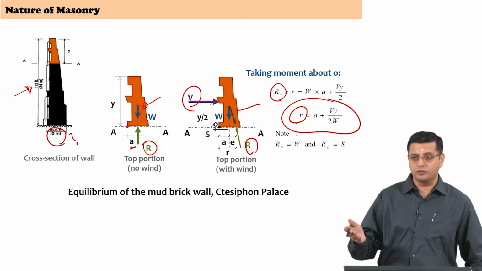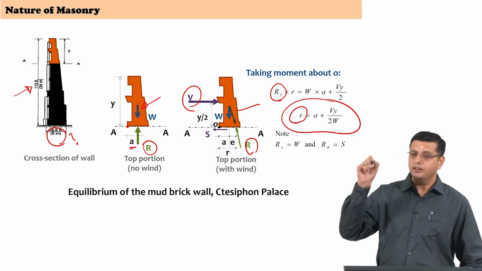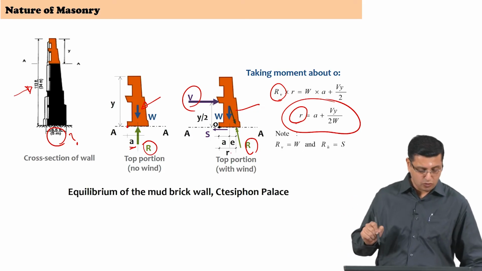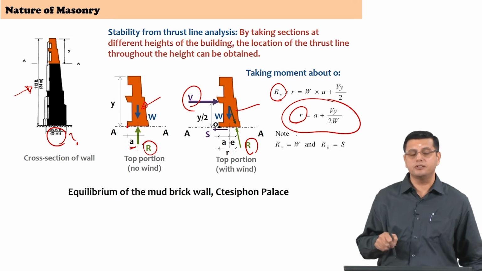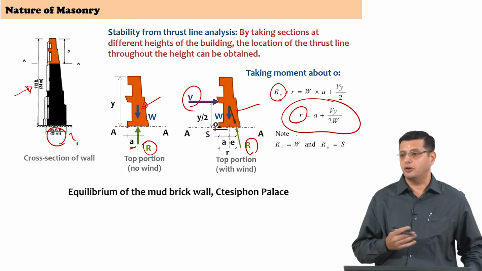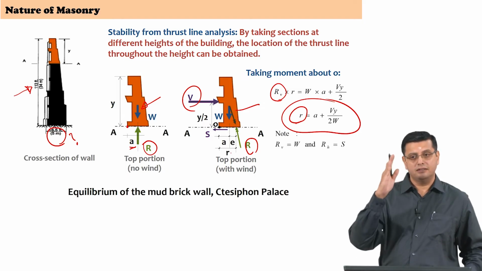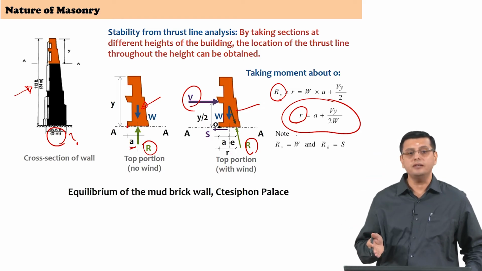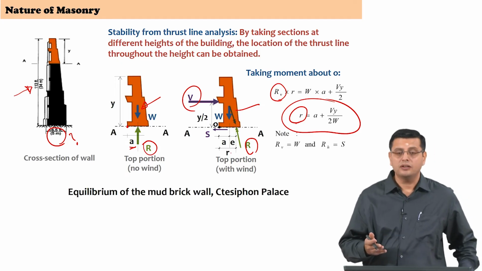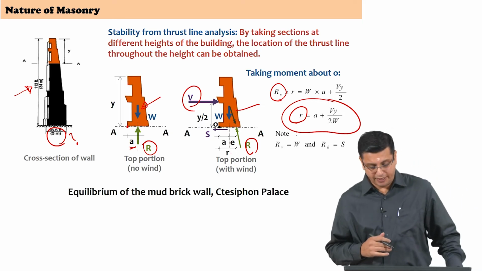Of course, you need an estimate of the wind force and you need an estimate of the gravity forces acting here. Once I do that, I have different points estimated R1, R2, R3 and so on, and if I were to connect all these points, you are basically doing what is called a thrust line analysis. Under the combination of gravity forces and lateral forces, you are estimating the thrust line of the system, which is the line of action of the resultant of the structure under a combination of lateral and gravity forces. So, what we are basically doing is a simple hand calculation referred to as thrust line analysis for stability check.